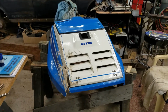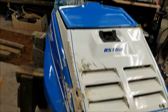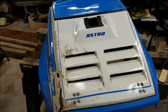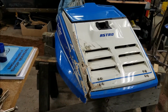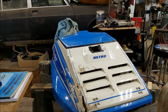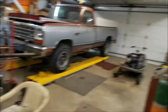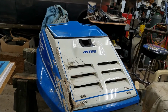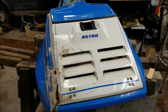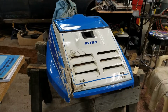So when I got the sled, this thing was pretty schmucked up here. Looks like they hit a tree or fence or something and tore it apart pretty good. So basically, I can't be too concerned about the graphics on it, but I need to figure out how to stick this back together. And I think the best way is to put it back on the front of the sled and secure it on the outside and then flip it over and resin it up on the inside and then come back to the outside and finish it up there. But it'll be a learning experience for me working with the fiberglass.